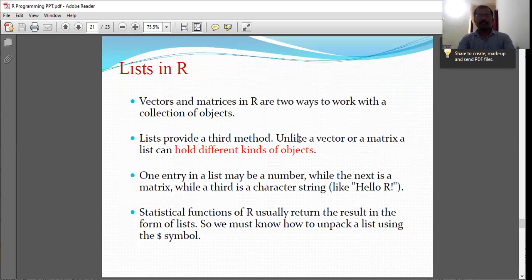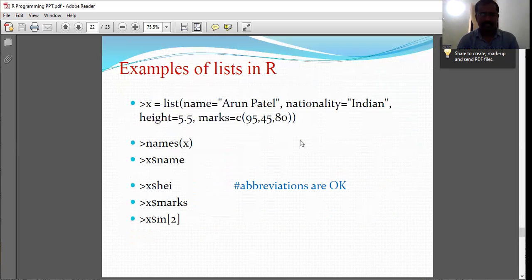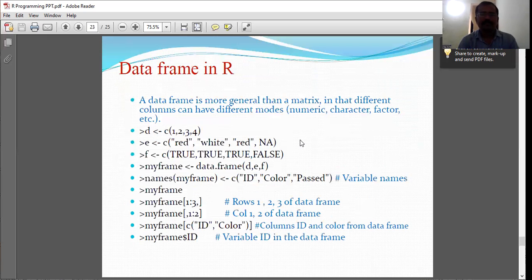So here, lists in R. Different lists are there. You can check x equals to list, name equals to Arun Patel, nationality, height, and marks, and so on. Then you can check names of x, so you will get x$name, and you will get the details of the x variable including names.